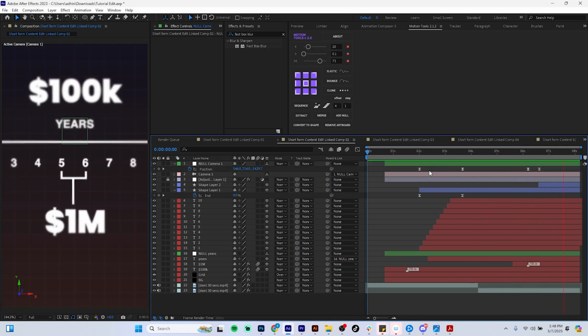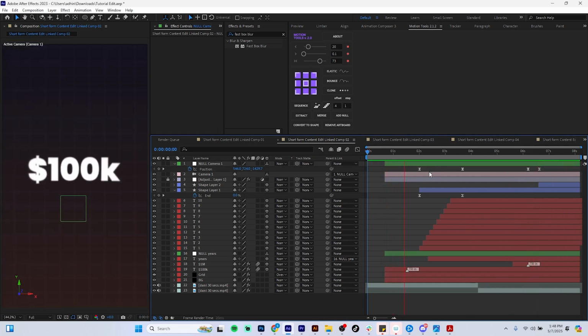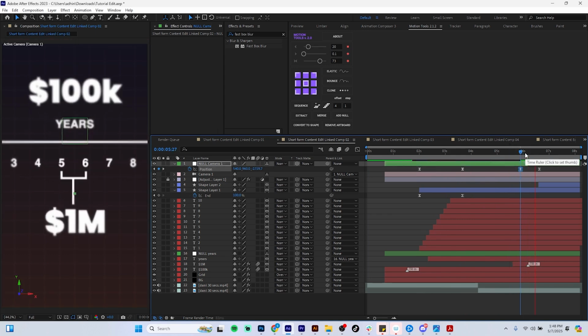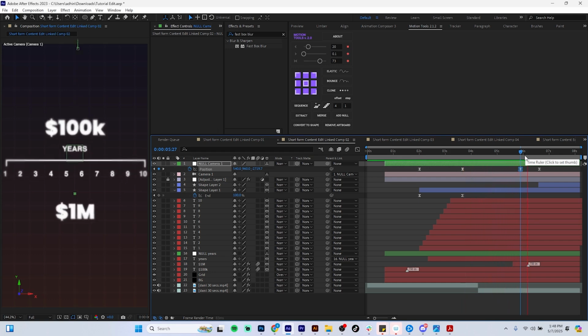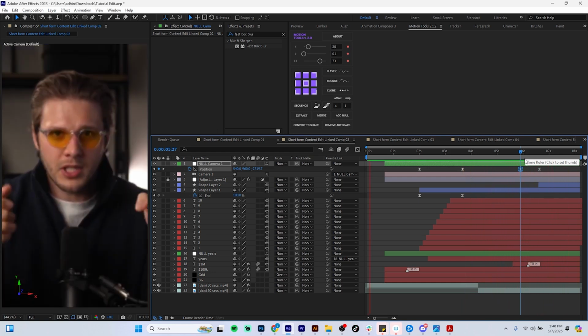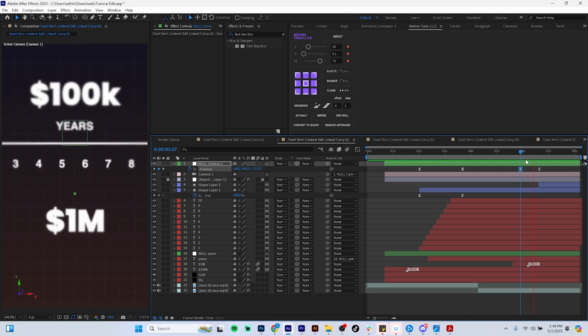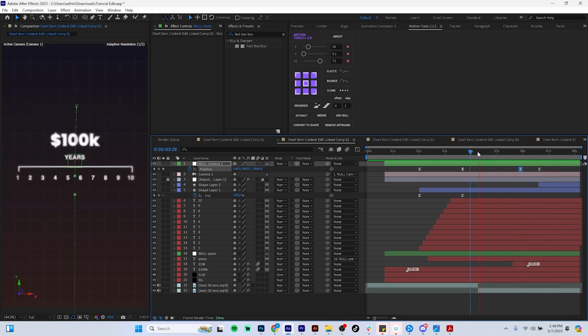Dollars in 1 year does. Because the person making $100,000 has to work for 10 total years to make the same as the person making $1 million in 1 year.